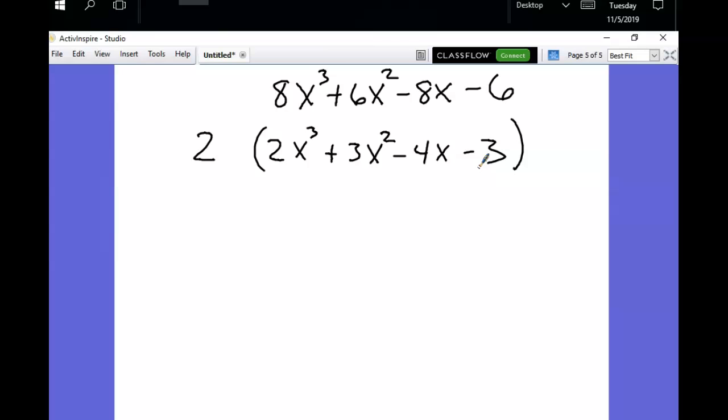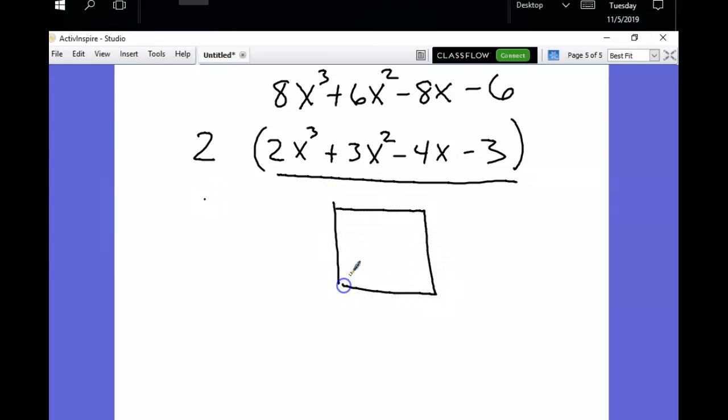Now, let's take a look at what's left. Does that have 2 terms, 3 terms, or 4 terms? 4 terms. And when there's 4 terms, what method do we use? The box. That's how you say it when you're from the Bronx. You put the numbers in the box. Then you factor them out. You put your answers at the top. I think you forgot the x. Okay, genius. Thank you so much. Just kidding. I appreciate you.